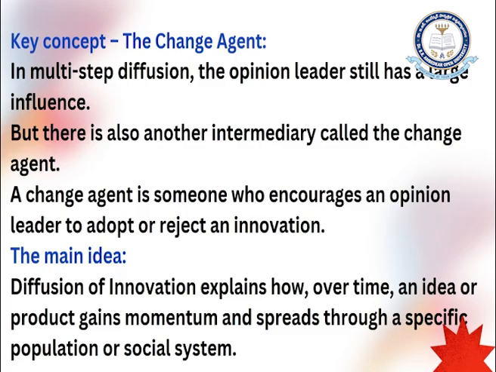Multi-step diffusion: the opinion leader still has a large influence on society, but there is also another intermediary called the change agent. The change agent is someone who encourages an opinion leader to adopt or reject an innovation. That could even be mass media also. The main idea of diffusion of innovation explains how, over a period of time, an idea or a product gains momentum and spreads through a specific population or social system.